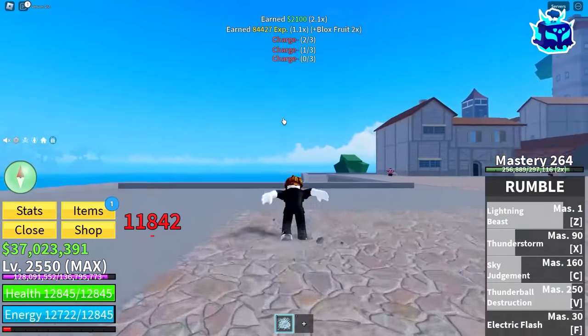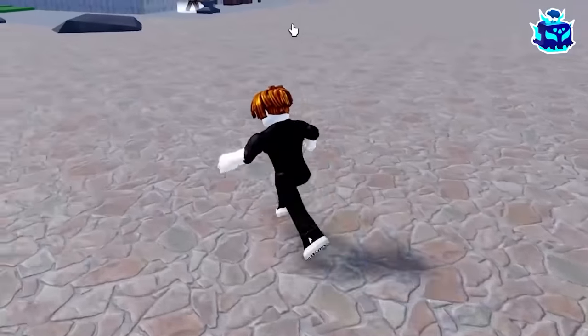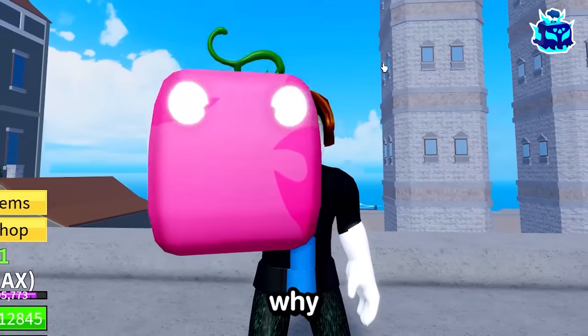Giant black thunderball, also super cool. And also the fact that, I mean, it doesn't have a fly, but it's got those three TPs, which is also kind of cool. This fruit would have been, like, an S tier for me, especially with its combo potential. However, there is one reason why it's not S tier. This fruit right here is the reason why this isn't S tier.